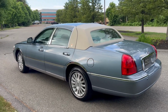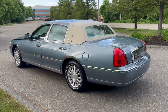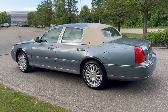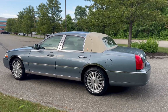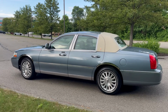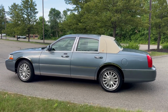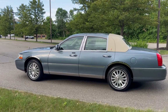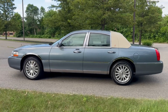Now, this quarter top was a kit from E&G Classics, just like that DTS I had recently sold. They called the kit for the Cadillacs the Buick package for obvious reasons. This they called the Tiara package. So this was an E&G exclusive, but it also mimics that Buick styling with the quarter top, with the chrome crown band going over the top, and then shooting down both sides of the car, coming to a point on the end of the fenders.